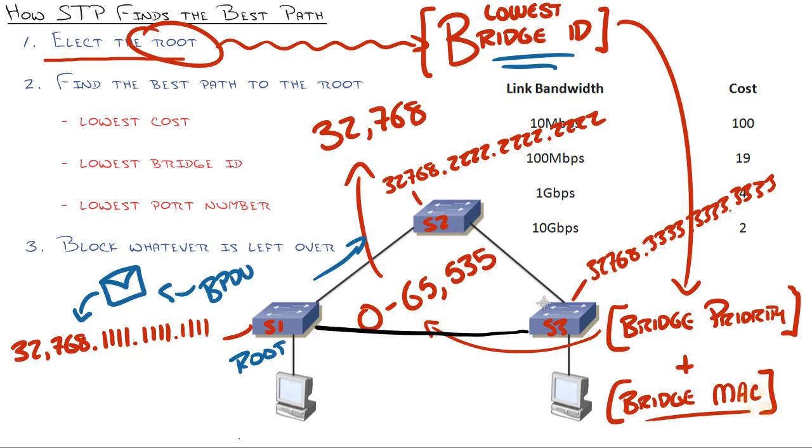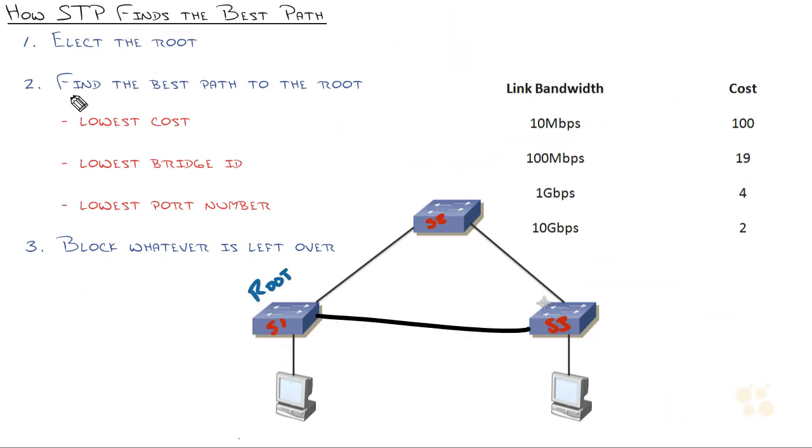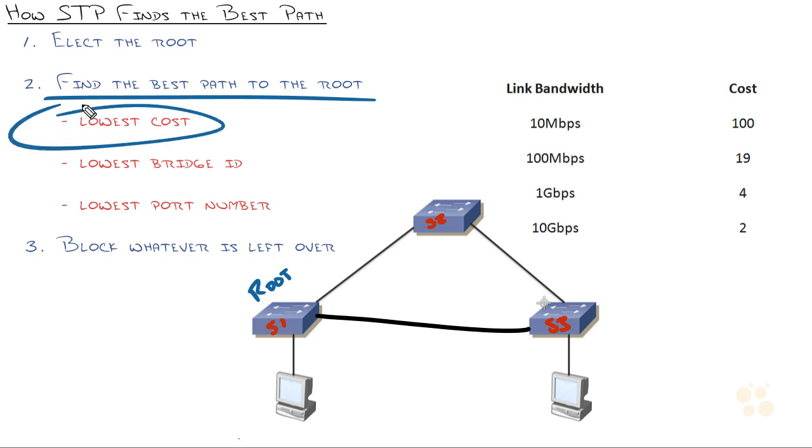So let me clear all this off and draw back in the essentials. Now all the other switches find the best path to the root. I mentioned on the previous slide that they're going to do that first off by finding the lowest cost path. Cost being a direct correlation to how much bandwidth is on those links. I mentioned a moment ago that 1 gigabit per second links have a cost of 4. And that's how the election worked on the previous slide, is all these things said, okay, everything's 4. This is the best way. That's my root port. This is the best way. That's my root port. And this one ends up getting blocked.